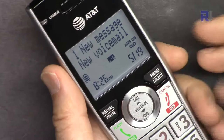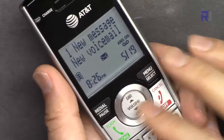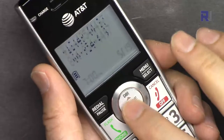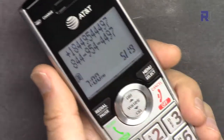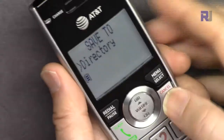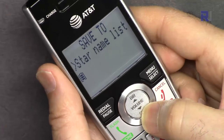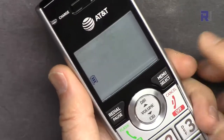Now let's see how we can add a new number. You can add a new number in many ways. Either from caller ID, you press this lower key caller ID, and you see the number. Let's say you want to save this. In this case, press menu, and it says save to directory, and there are options for allow list, block list, store name, or whatever. Let's say you want to do it with the directory.